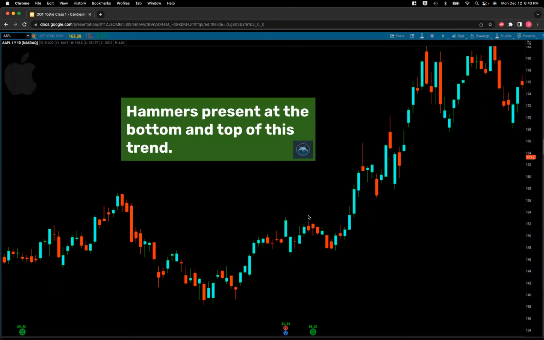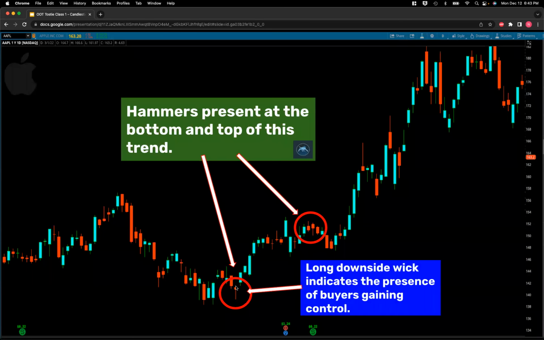Just to show you a quick example, you can see how hammers play out. So here we have a hammer right at the bottom of this trend and a hanging man sitting near the top of this trend. And it's important to note that the reversal was noted here with, again, this long downside wick, which indicated the presence of buyers. But we saw a much stronger uptrend when we saw the hammer relative to the hanging man. And obviously this is an experimental setup. This isn't necessarily based in science.